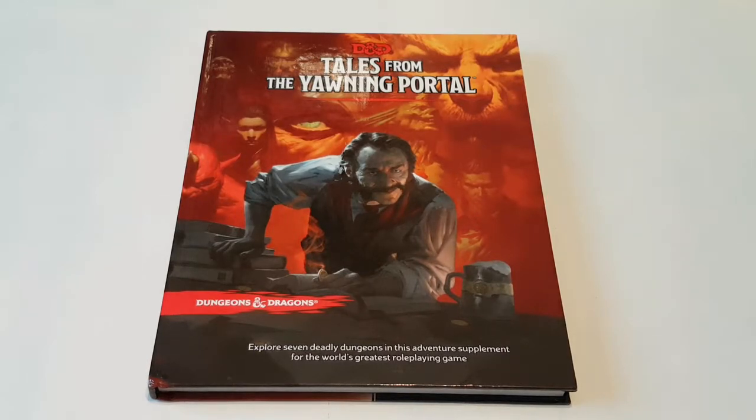That being said, guys, I think that it doesn't work particularly well with the Dungeons and Dragons campaigns that they've released for 5th edition. Because those campaigns are so tight-knit, they're so difficult to expand upon without altering the story massively. It's really difficult to include one or even two adventures from Tales of the Yawning Portal because there's simply no room to add them in. As well as that, it would mess up the whole level caps of certain adventures, so I don't know.